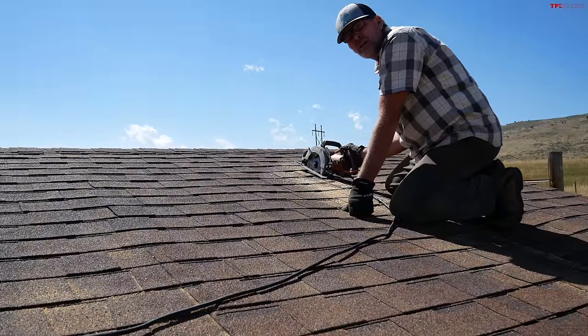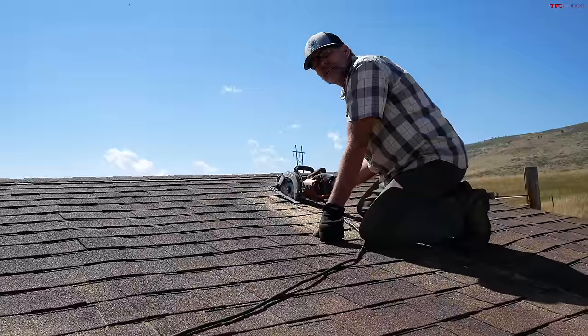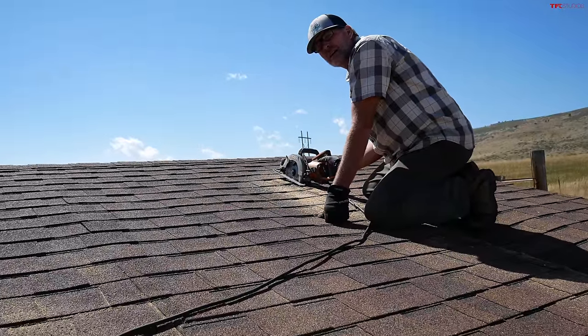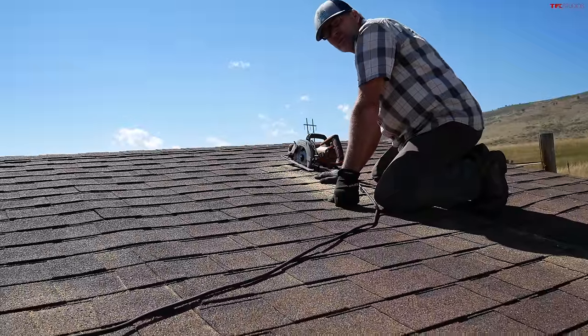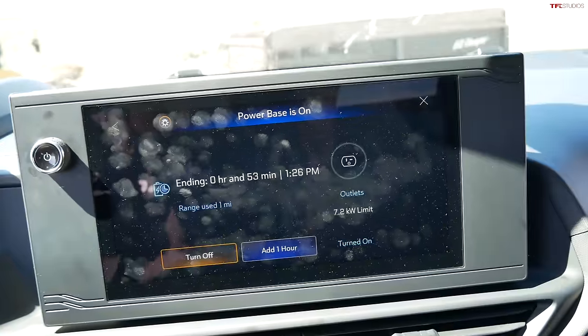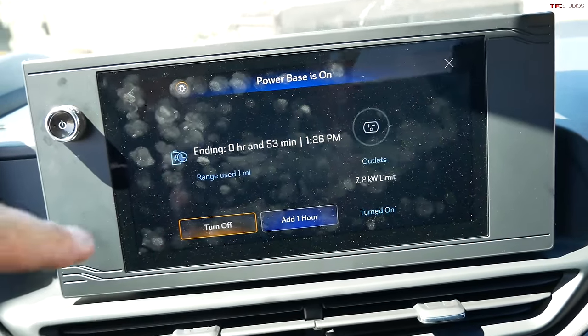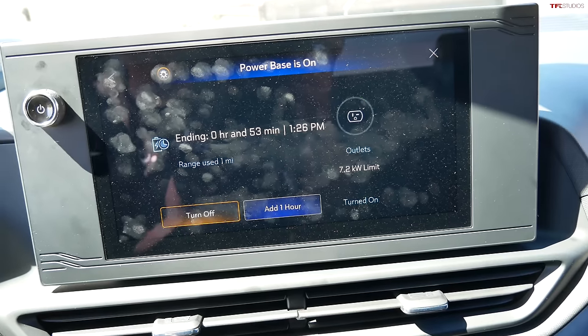Are you done? Oh wow. I just blew the breaker on the truck. Yeah, you did. Because there was probably a lot more resistance in the blade as my blade got duller, and I think I hit a truss, a joist. Let me reset it. Yeah, see if you can reset it. Stay right there. I'm gonna monitor you here on the display. Okay. I'm going downhill now.